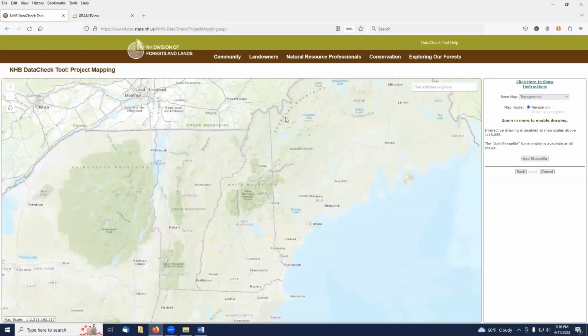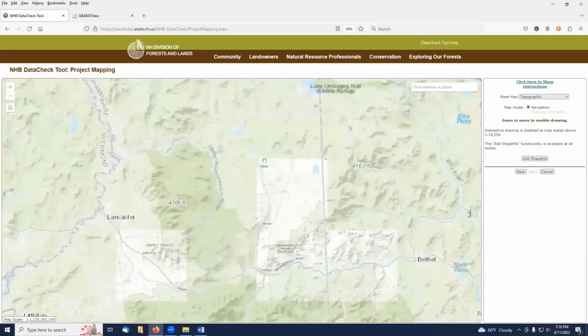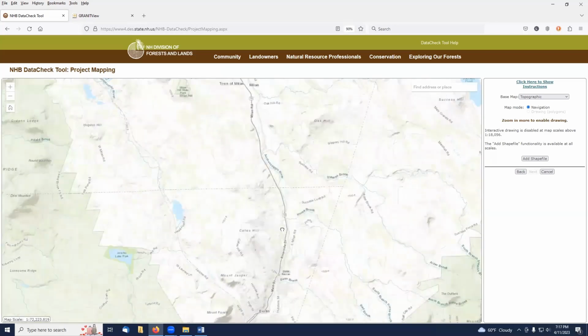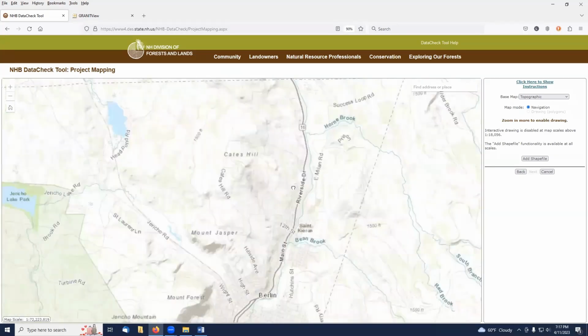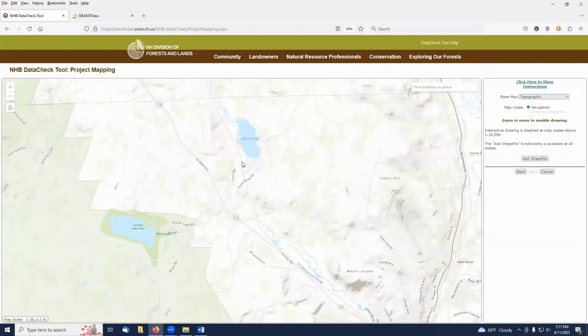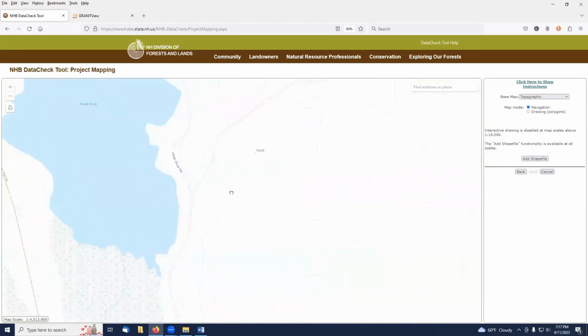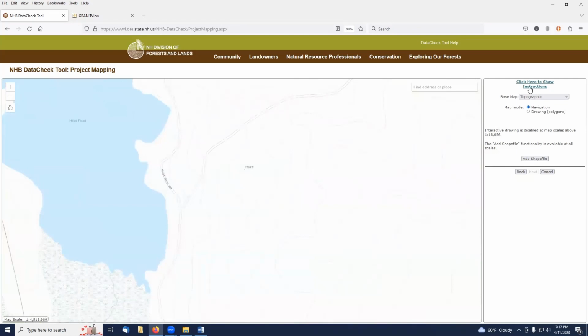Okay, so now what we're going to do is use my mouse button, scrolling and zooming in. My project's over near Head Pond. And over on the right-hand side, there's a drop-down box where I can switch to a different map style.